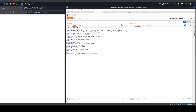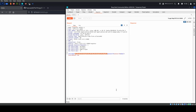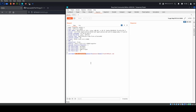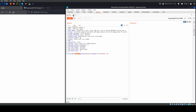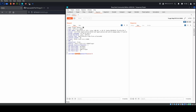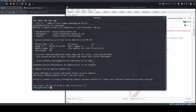So there we go. So we could URL decode this. Let's see, URL decode all characters, because it'll still work. Oh, whoops. URL decode, URL decode. There we go. And let's see, yeah, perfect. So sign in, there it is. So you could code this up too, but this one's less involved.